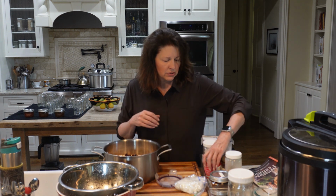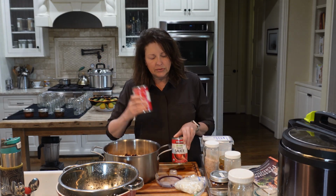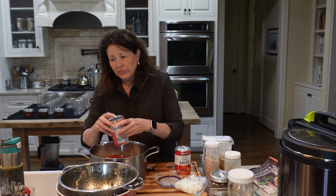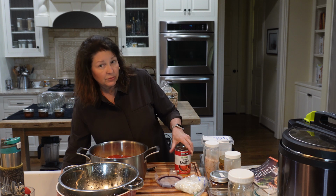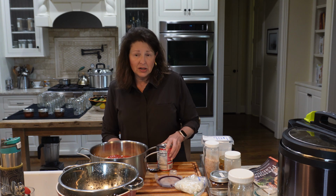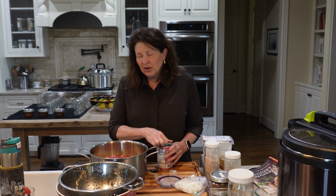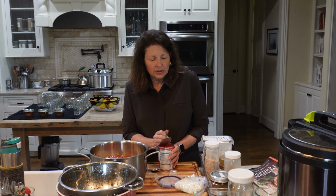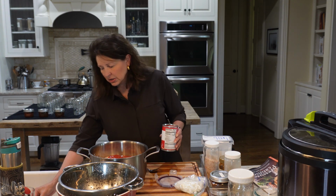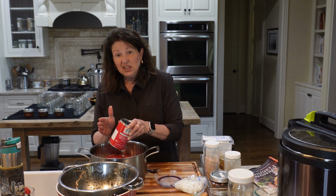And 1 quart of tomato sauce. So it's really just slightly over 2 cans. I've been using a lot of tomato sauce lately. And frankly, it takes a lot of work and a lot of tomatoes to make my own tomato sauce. So I use my own when I'm just making dinner for that night or whatever. But if I'm gonna can it into something else and it's just kind of one of the players, then I'm okay using canned tomato sauce. But if you have plenty of home canned tomato sauce, feel free to use that.